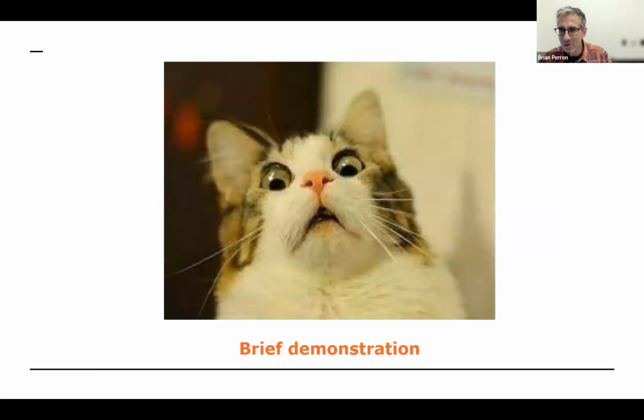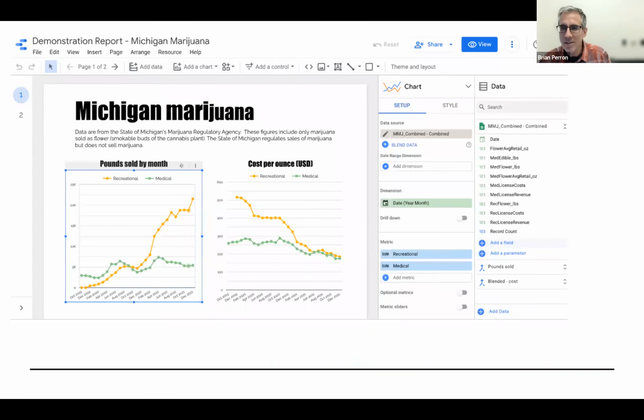So let me give a brief demonstration now, and I've got this meme up here of this cat, because whenever I do these live demonstrations, they always seem to not go exactly how you plan them, but I'll do my best to get us through any sort of technical challenge I have. My systems just never seem to work the moment Zoom is on and I'm sharing my screen, but let's see how this goes.